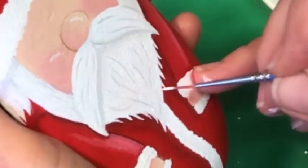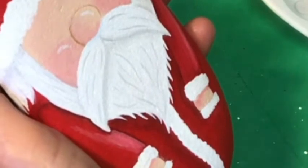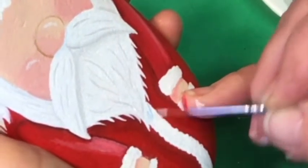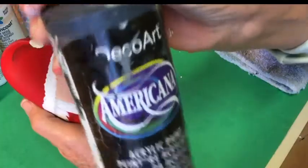Yeah, that looks pretty good. A little bit of blue and white to separate the top of his jacket fur from his beard. It's just a little shadow.